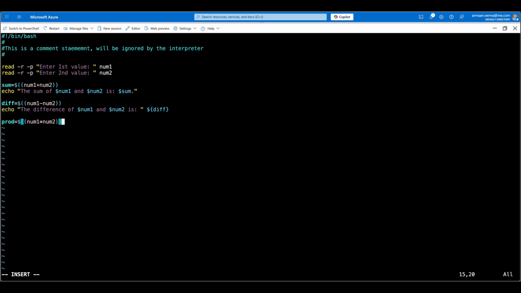So this is for the product sign, and we can simply write echo "the multiplication of $num1 and $num2 is $prod". Whichever way you feel good, you can write it that way. I'll just remove the full stop from here, which doesn't look very nice to me, but that's up to you.